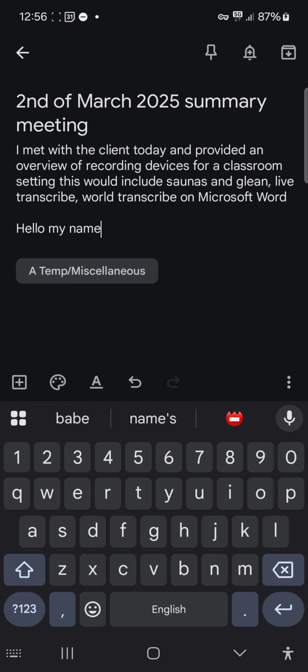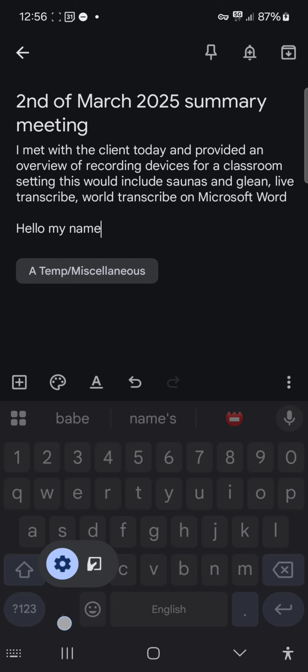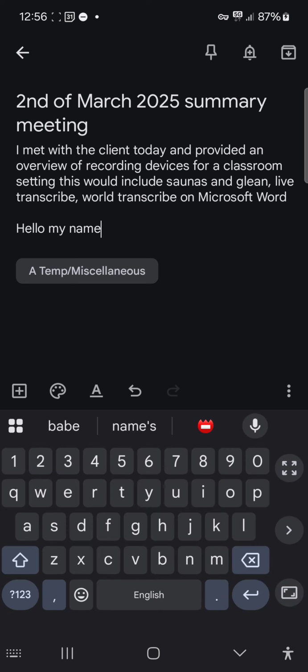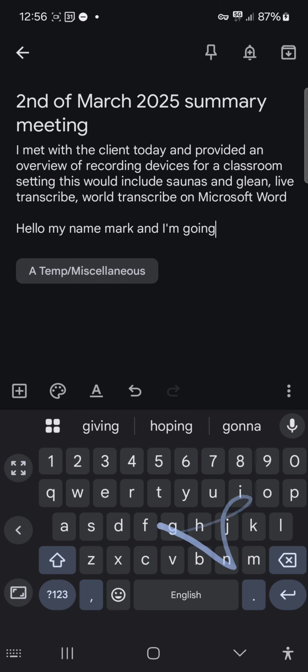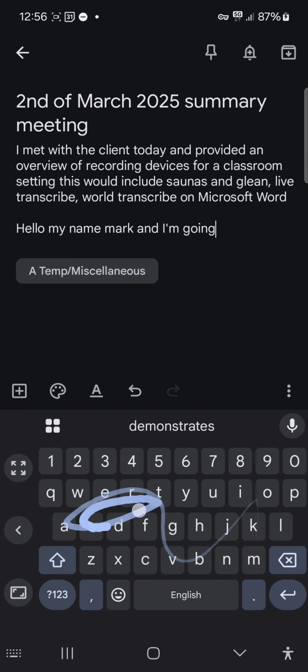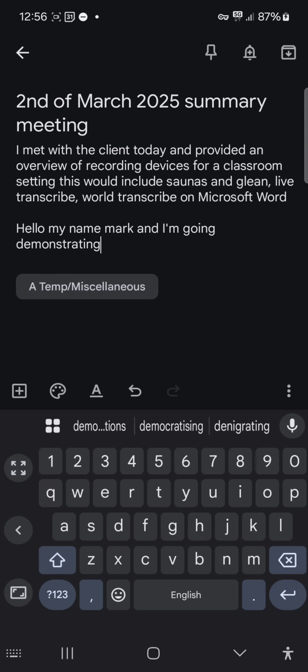In terms of efficiency, you can configure it for one finger typing or one hand typing. Again, press the comma, then press this, and now it's configured for left hand typing, and conversely there it is configured for right hand typing. And there we have it again. Just a way by which to use the Gboard.